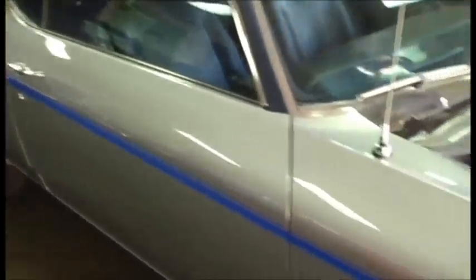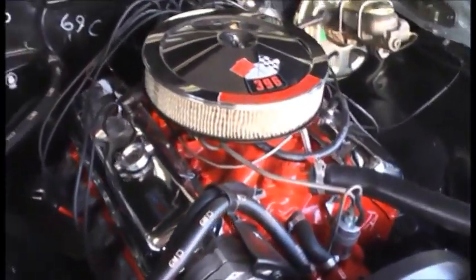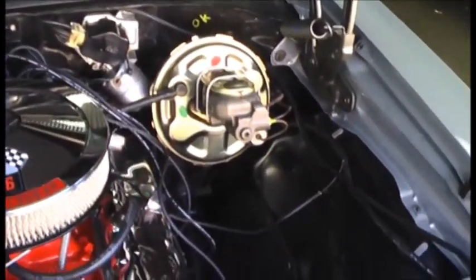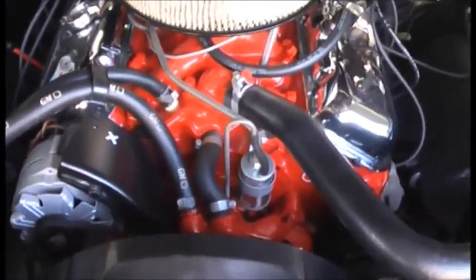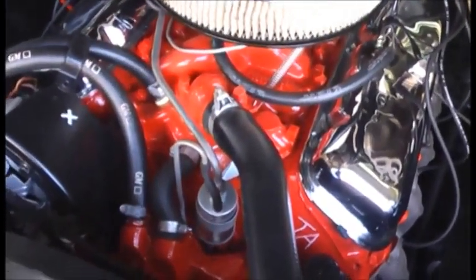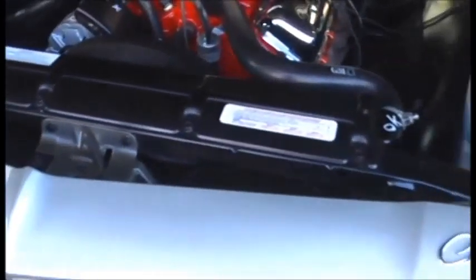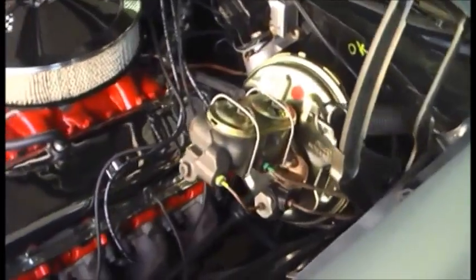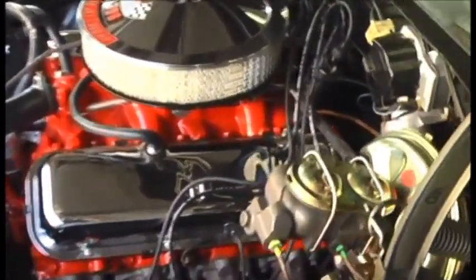You don't see one like this every day — this should be an absolute trophy magnet. Here we are under the hood: matching numbers 396, 350 horse, again with all the factory markings. Power disc brakes, power steering, beautifully detailed. Even the correct '69 fuel filter system, all GM hoses, and tower clamps just like they used in '69. Really, really pretty '69 SS396. Even the four-speed is numbers matching — Muncie, I believe it's an M20, but I can find out for you.